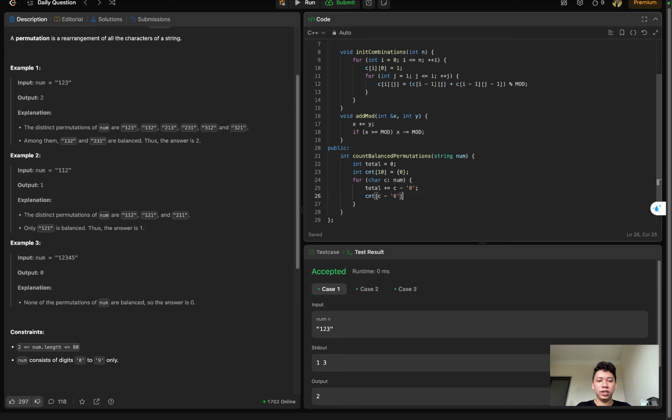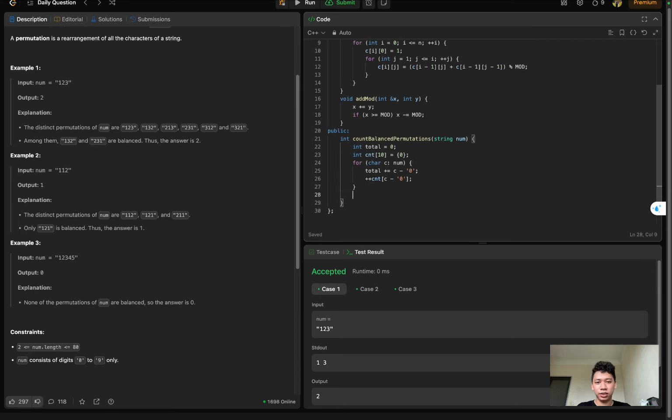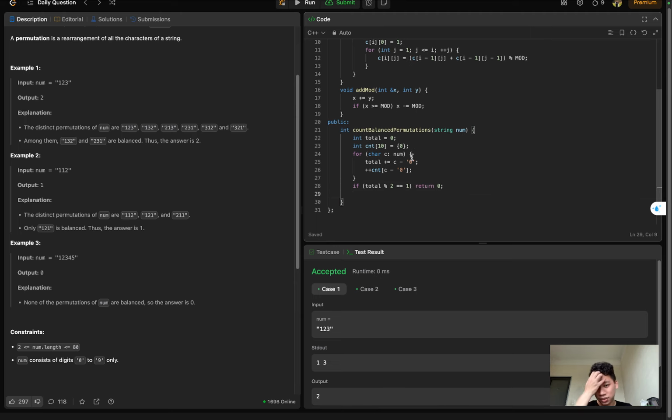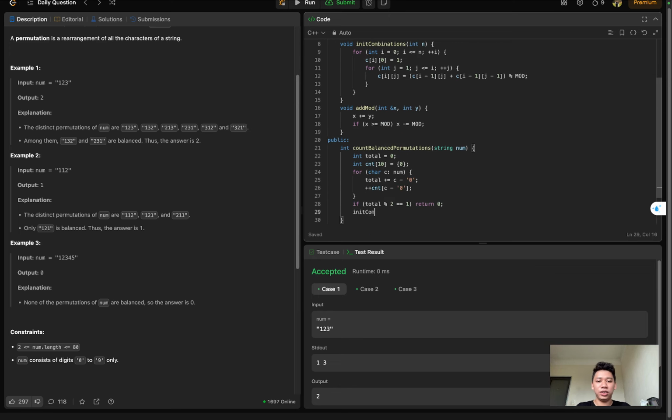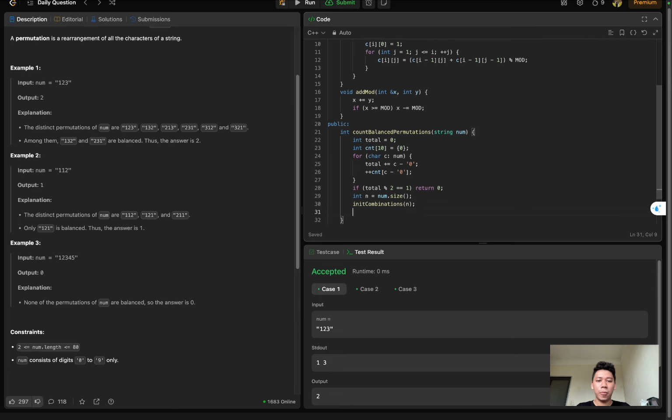We will increase the occurrences of each character, and if the total sum is not divisible by 2, then just return 0. Okay, and now we initialize the combination table.